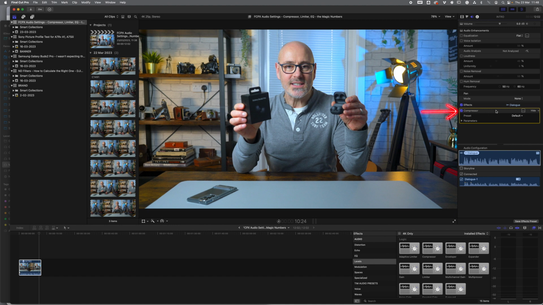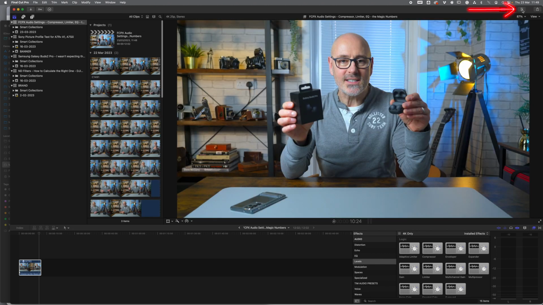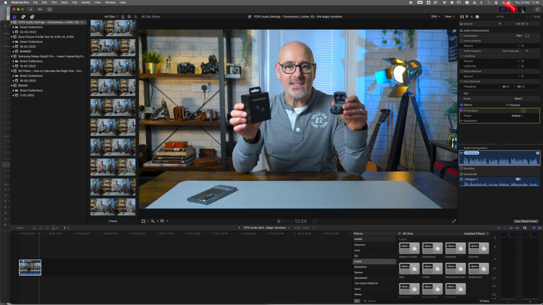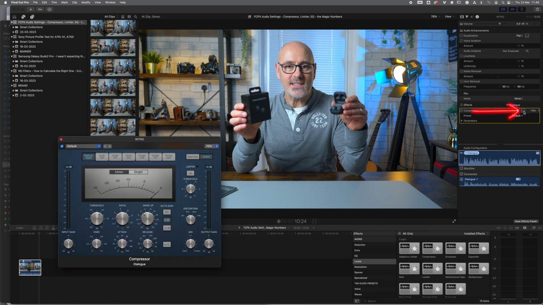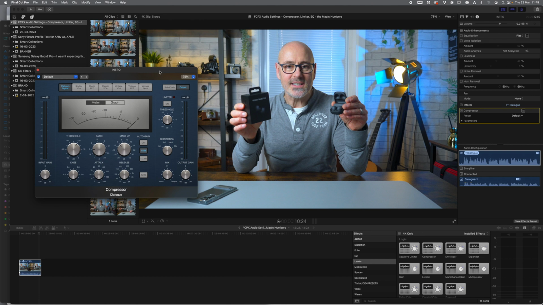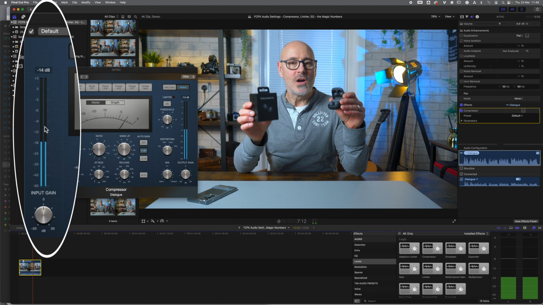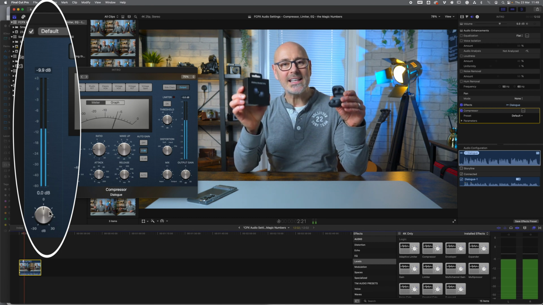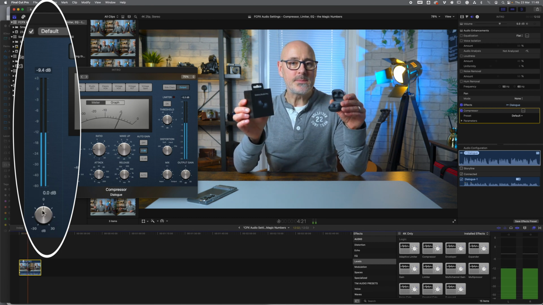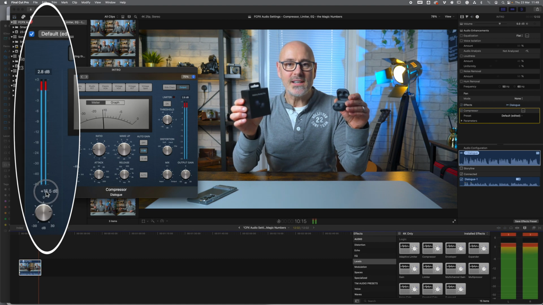If you're not seeing this window, then these three bars at the top, you need to click these to show where the adjustments are. Now, to open up the compressor, you click the little square, and now you've got the compressor here. If I play this again, you can see the input level there is quite consistent. If it's a bit weak, you can add to it, and you just will push up.